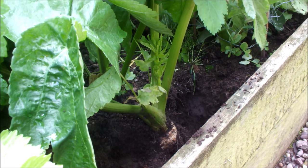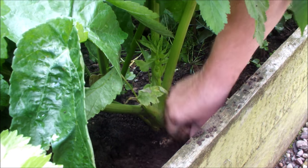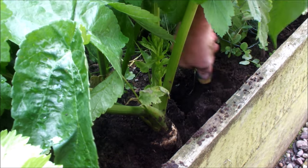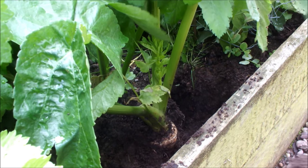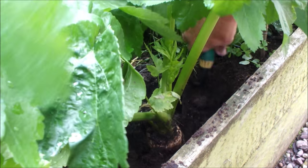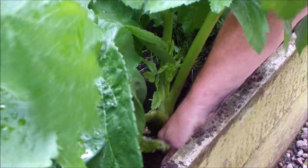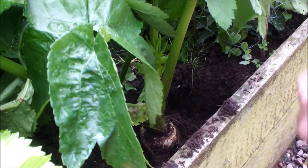Wow, I'm going to be out of the bottom of this raised bed if I don't watch out! I can't get around the other side because there are parsnips around there, so we're struggling a bit. Oh wait — yeah, it's moving! Let's get a bit more of this soil out and then we'll have a go. I hope this camera's on the job, because I'm focused on the parsnip!